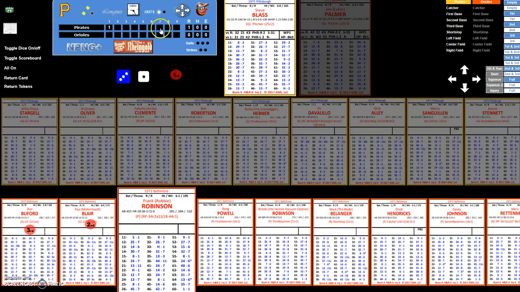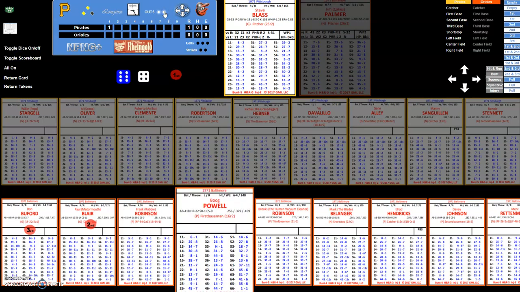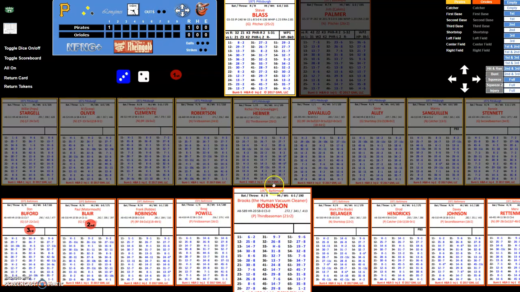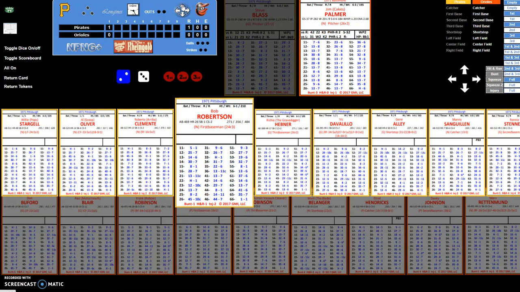But the cool thing is, say this person got an out, and this guy strikes out. And you can see when you hit out, I have it moving to the next batter automatically. So if Boog strikes out, you can see it move to the next batter, which is where you want it to be. There's 3 outs in the inning. I just hit the up arrow to go up, because Pittsburgh's at bat, and you can see it put a 0 in automatically because no runs were entered in, so it automatically assumes no runs were scored. It also cleared your bases and your outs, and you're now ready to go again.